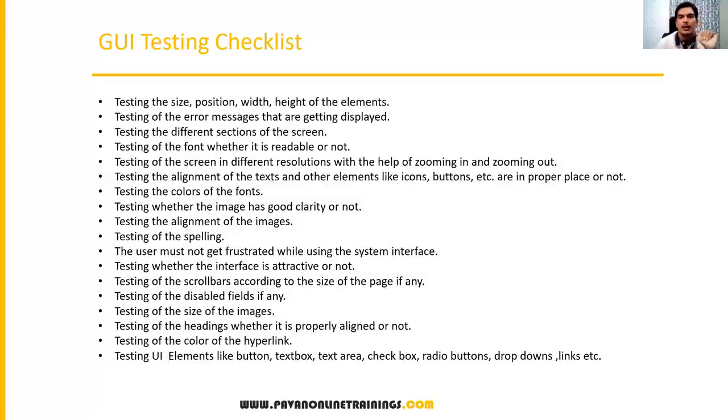And then testing the colors of the font. This is also another important thing because colors will attract the users, so we have to use proper colors. Most of the time, we should avoid red and some colors which are very dangerous for our eyes. Our web page should look very cool and clean, and that type of fonts we have to check. This is also part of the design and what kind of colors they have to use.